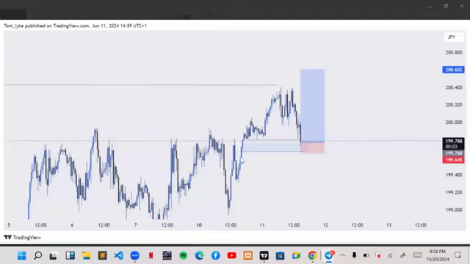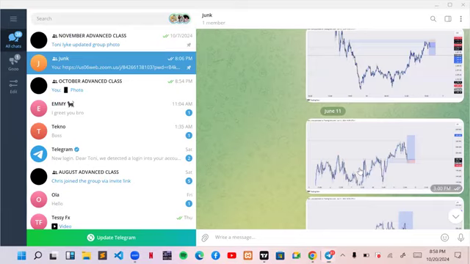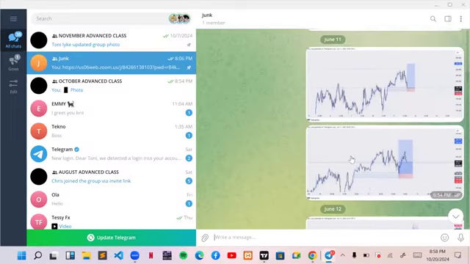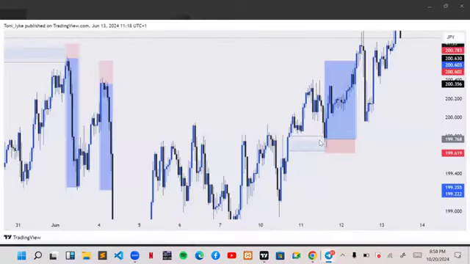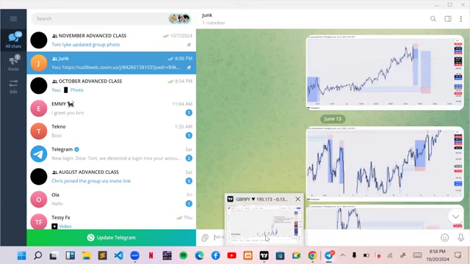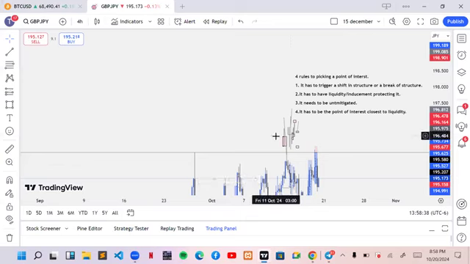I had this trade. There was a break of structure here. This is the first pullback. The first pullback mitigated the wicks of this breaker block, but the body of the breaker block was never mitigated. So I still use this breaker block as my entry. This was the before, and this was the after. So the breaker block body has to be mitigated, not the wick. It has to be the body of the breaker block, not the wick of the breaker block.